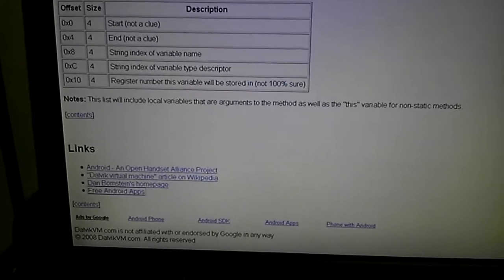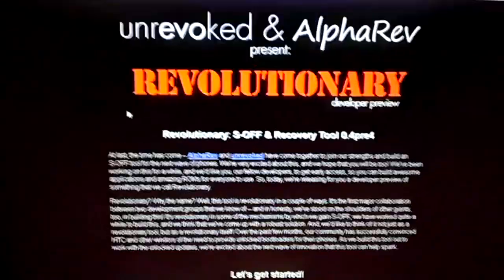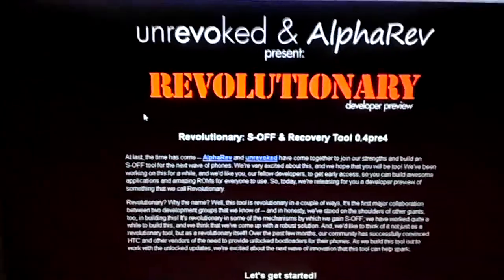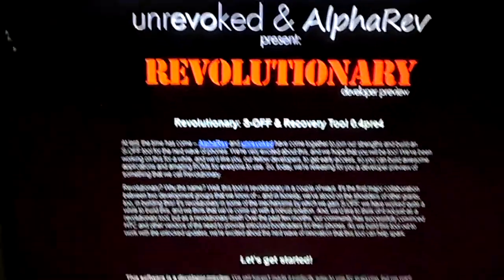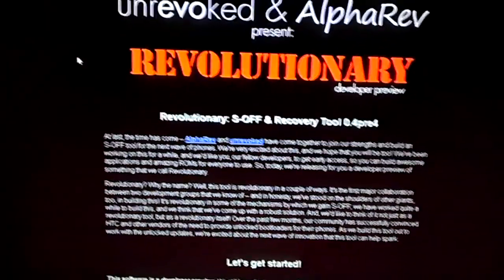I got a lot of tabs open. Sorry about this. Hey, there's a revolutionary method to downgrade your HBoot from 1.5 to 1.4. Supposedly there's no other way to do it, but I had an idea.